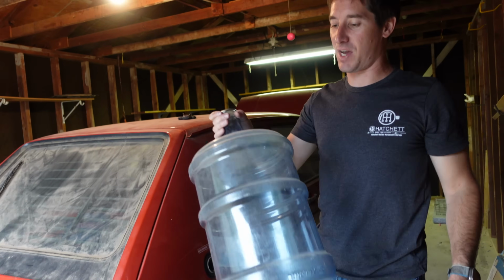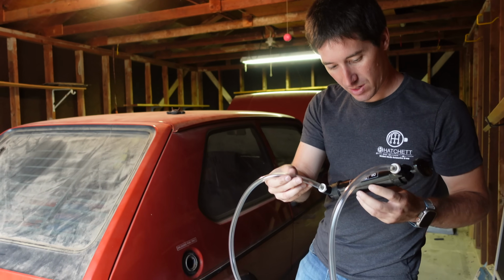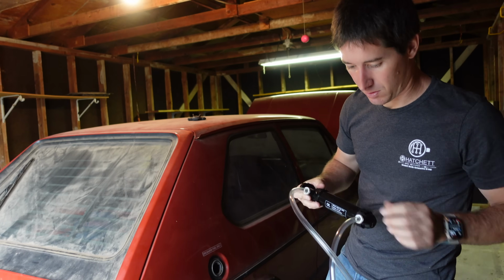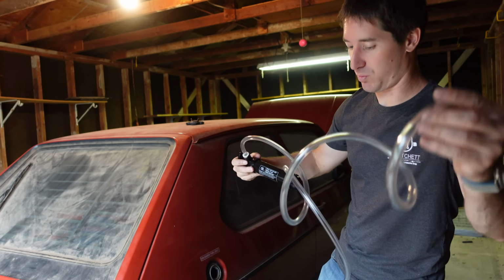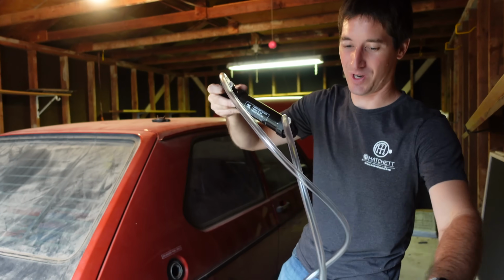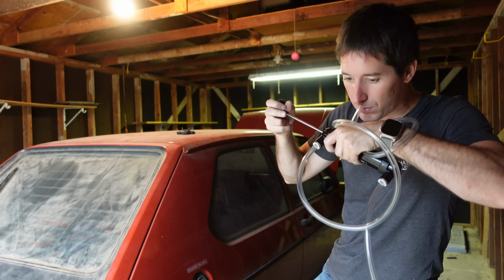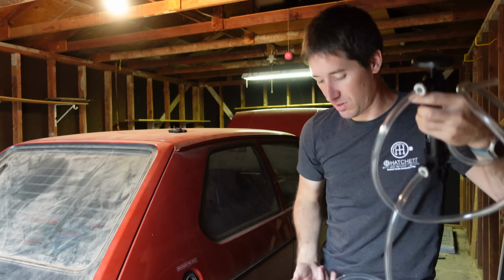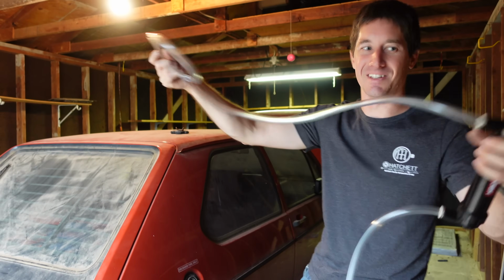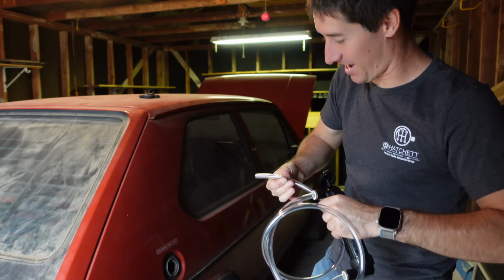We're not there yet. Mike brought this old water container to dump the old fuel into, so that actually should work pretty well. Let's see. I always forget which way this thing goes. I guess we can figure it out by doing this. Just point it at your face. I think bottom is... Bottom is suction. Yeah. We'll see which way blows air out and which way doesn't. This one feels like it's blowing air out. Okay, so this one is in. Why isn't it marked? Why doesn't it say in anywhere on it? That would make sense. Yeah.